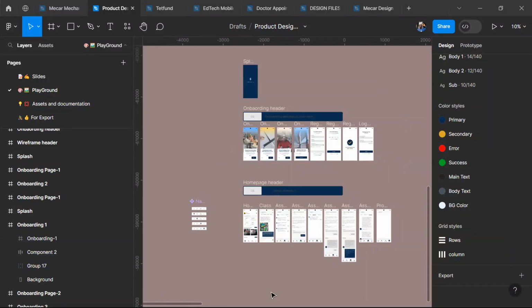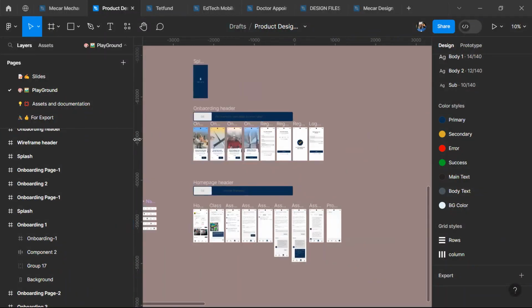What's the question? Yes, it's about the ruler. I'm having difficulty using it while designing. Regarding the ruler, like I said, it's not so essential.